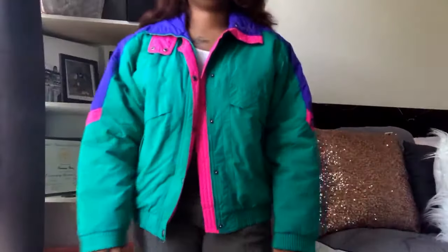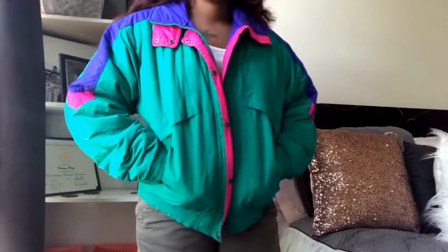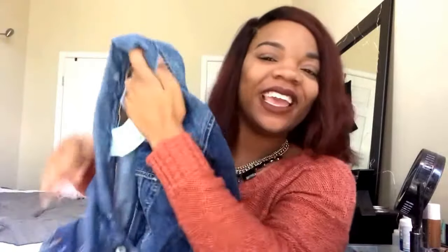The last store was called Union Mission — this is actually my favorite thrift store. Tell me this jacket isn't giving you a 90s preschool Barney and Friends vibe — go ahead and lie! When I saw this jacket I was like, 'I gots to have it.' It was $7.88 and the lining is very thick so you'll stay warm. Then I found this oversized denim jacket from the men's section — it's a large in men's and it was $8.88. I love it.